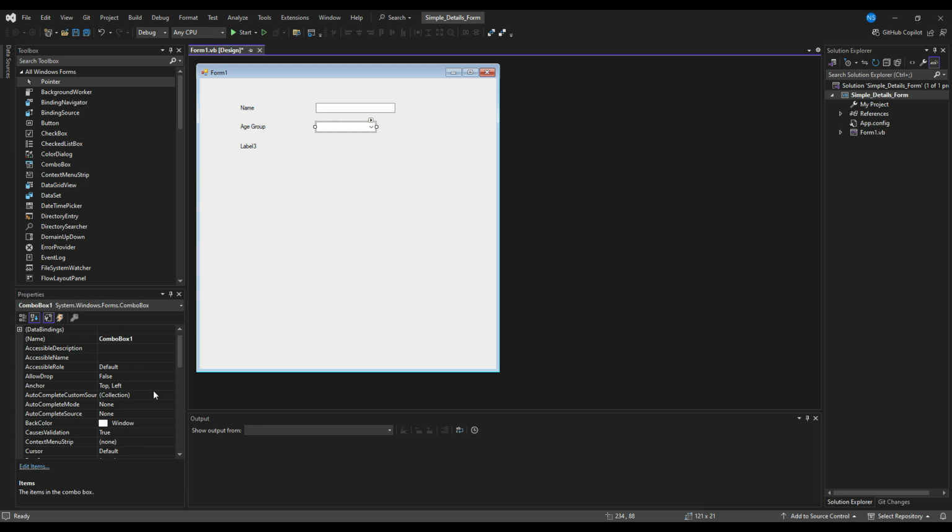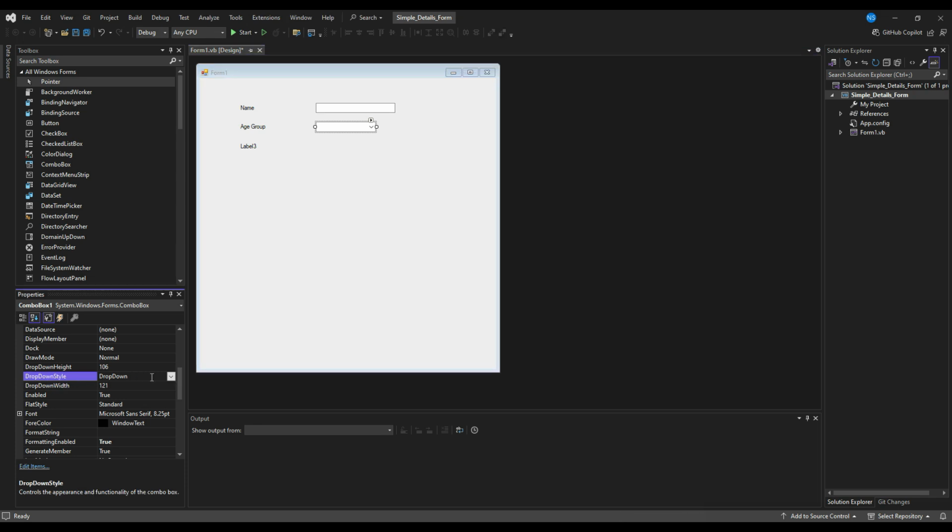So the combo box works in different styles. Okay, so I'll just show you how it works. There is a property called drop down style. Using this property you have three different styles. The simple combo box is like this, it will always be displayed like this. It's not a good one, but you can use the other forms which are there. Drop down combo box basically allows you to type the text.